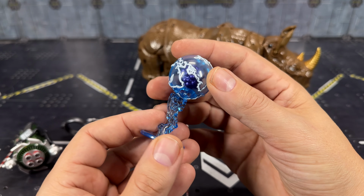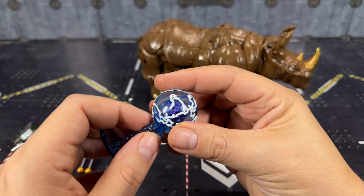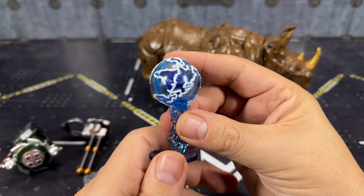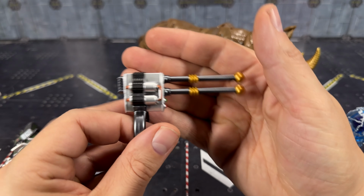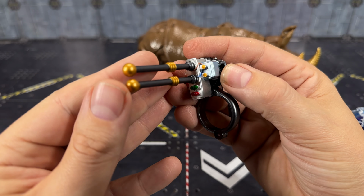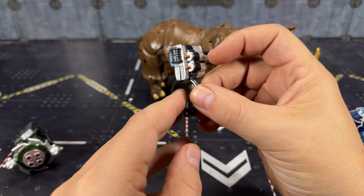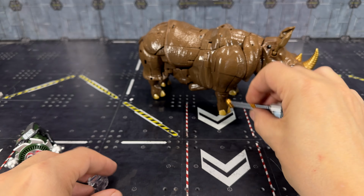Before we take a look at Rhinox, let's just take a quick look at these KO accessories. This is the spark. Yeah, this can be untabbed from here, and this can tab in to his hand as well in his bot mode, so we can carry it. We have the device. There we go. Again, got that tab there, which can go into his hand.